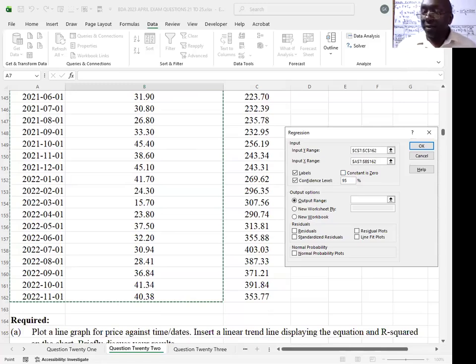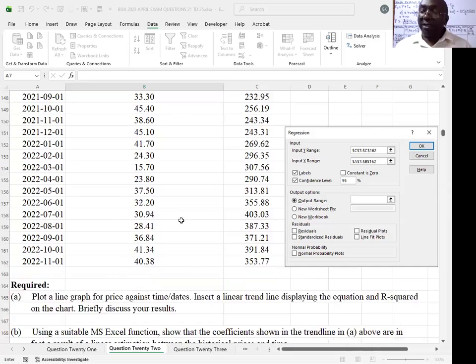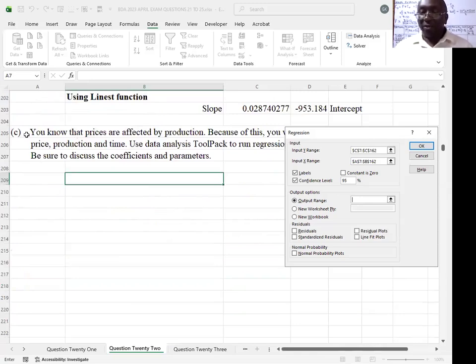Is that done, Kadie? Yes. Haya, sasa hakikisha hapa chini kwenye kuna labels umetick, you click hapo itick, na hiyo ya confidence umetick. Alafu you come and tick hapa kwa output range. Ukisha tick, you click hapa kwa hii field. Hii ka space inaitwa field. Ukiclick hapo, alafu sasa tuteremke hapa chini, you click on the cell where we want to put the data. Where we want the results. Hapa chini ya hii maandishi.